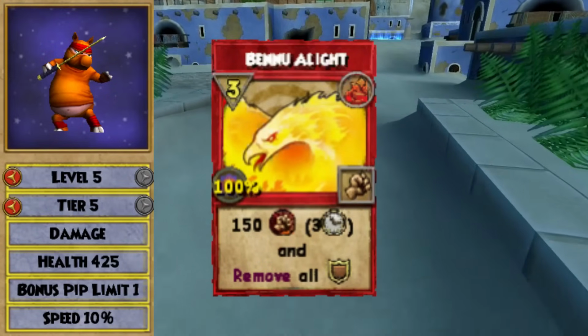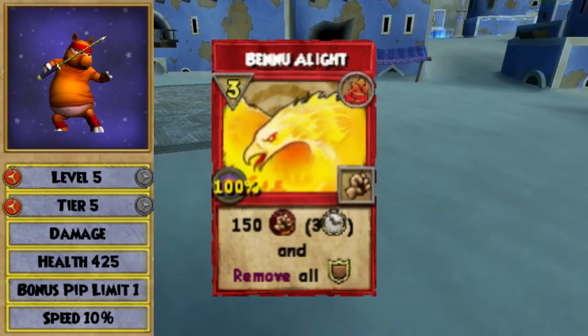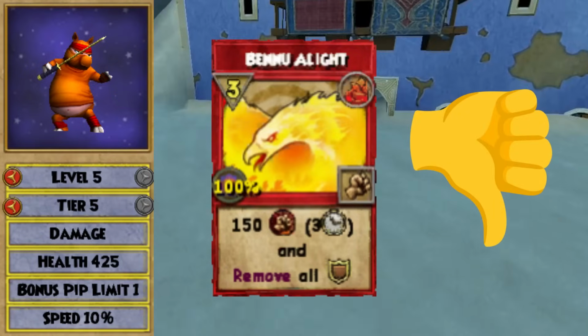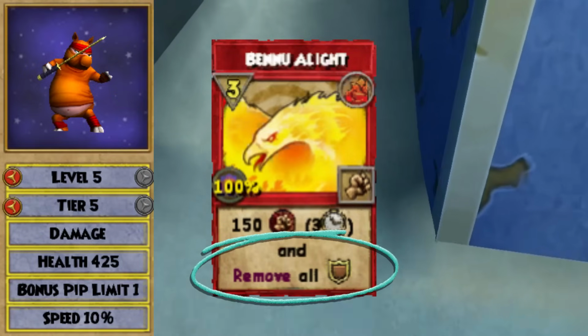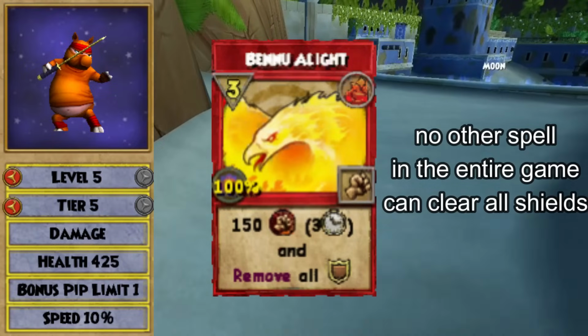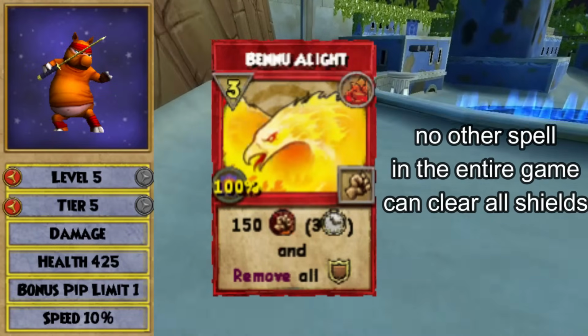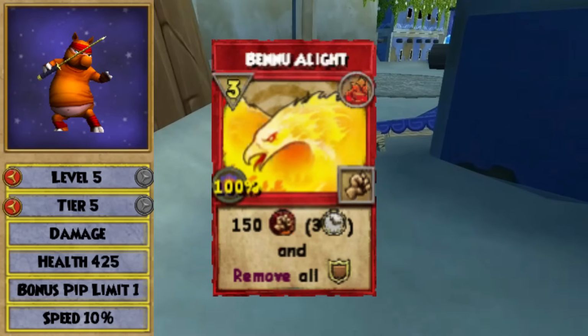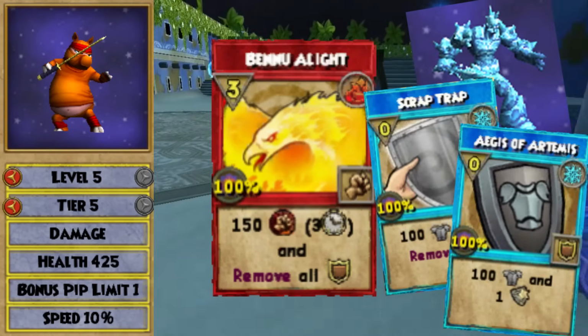It costs 3 pips to deal 150 damage over time, and removes all shields from the enemy. The damage per pip is awful, but the condition is what makes the spell stand out. As of right now, no other spell in the entire game can clear all shields on a target. So you should really only use this during extremely specific scenarios where you're against an opponent that has multiple shields.